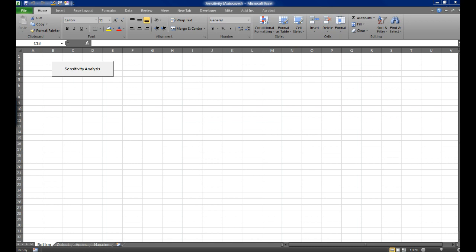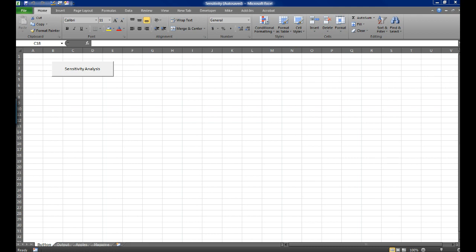Well, we know with every spreadsheet, it's a mix of variables from input values to formulas and finally producing some sort of output, whether it's profit or customer numbers or NPV or anything else. So what this model does is take two variables within your workbook, change those variables based on whatever parameters you set, and then finally give you in tab form the output on changing all those variables.